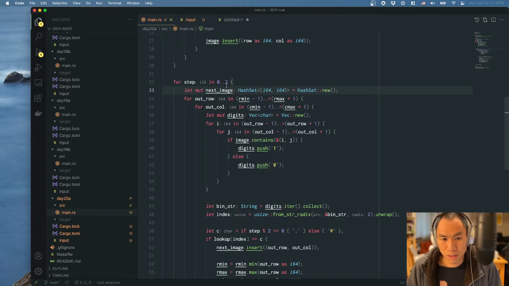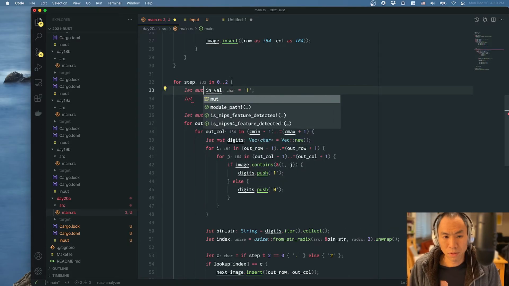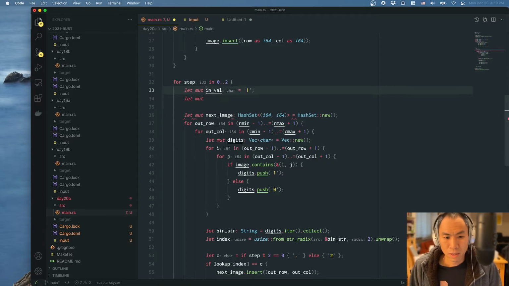And by the time we get to the top of this loop here, we're basically saying if let image value, let inval, we're just going to say by default it equals 1. Let mut inval, and then not inval.